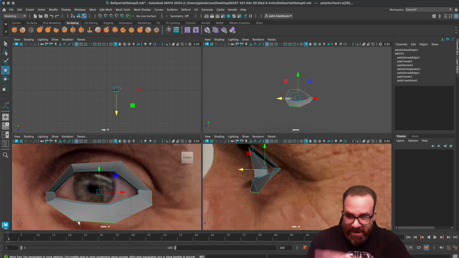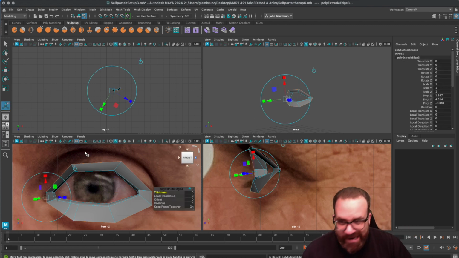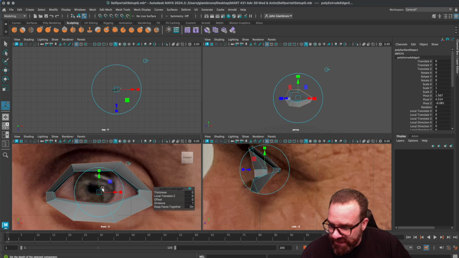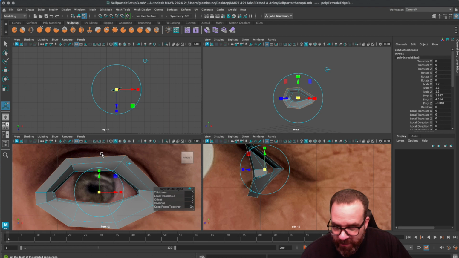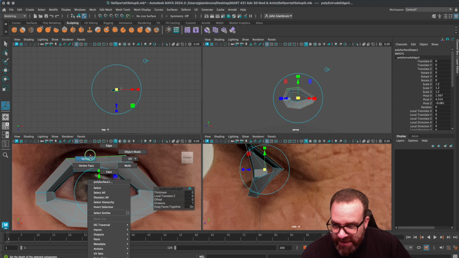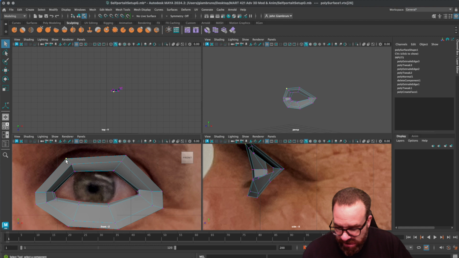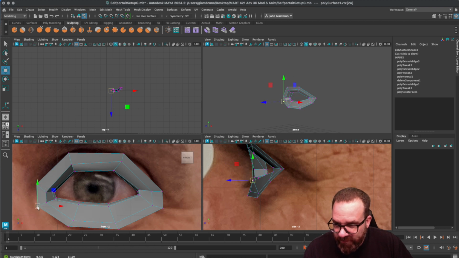Guess what I'm going to do? I double click, grab the whole set of edges. I'm going to hit extrude. Again, I'm going to pull them out. This time I might switch to global for a second. And I might use scale. Just kind of scale them out evenly. And now what I'm going for is the contact point between the eyelid and the socket. And so again, I am going with my front view.